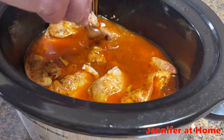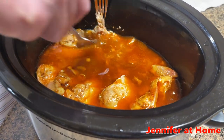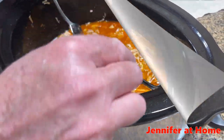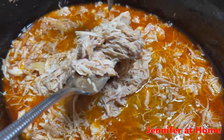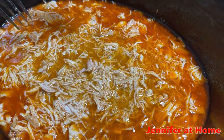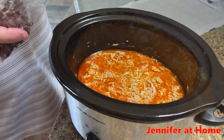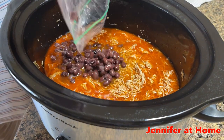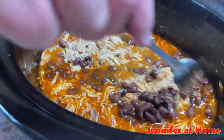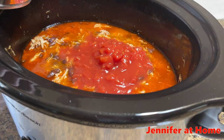Alan is going to get these all shredded up, and then we're going to add in some black beans. And later, we'll add in some Rotel chopped tomatoes and green chilies. Here's how the chicken thighs look all shredded once they're all done. I'm just going to put my crock pot on warm and keep it nice and warm until all of our guests arrive. We'll pour in the black beans — these are just canned black beans that I rinsed and drained — and mix them in. We're going to put about a half a can of the Rotel and green chilies, and then we'll mix it in.